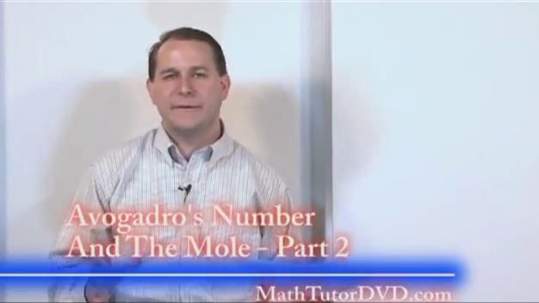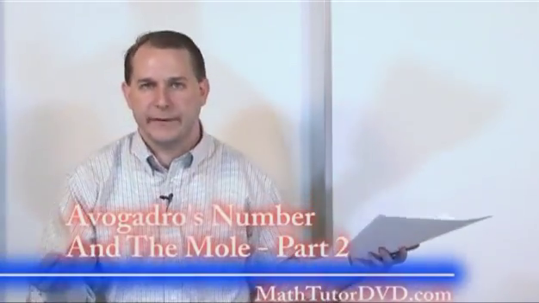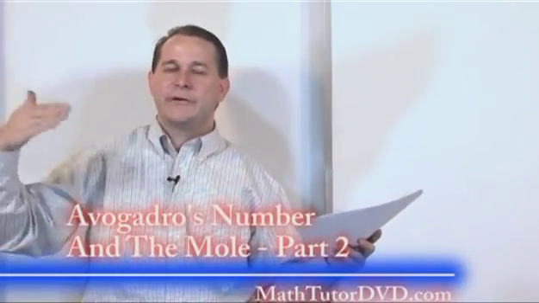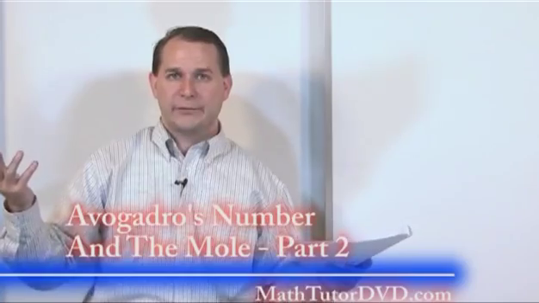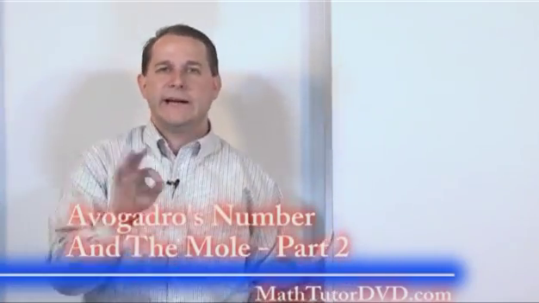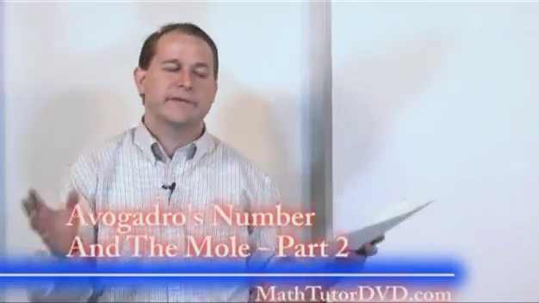Okay, for the previous couple of problems, we've started out with the number of moles of something, found the conversion factor using the periodic table from grams to moles—that's what that molar mass really is—and we've calculated in the end how many grams we have. So we started with number of moles and we get to number of grams. Here we're going to flip it around.